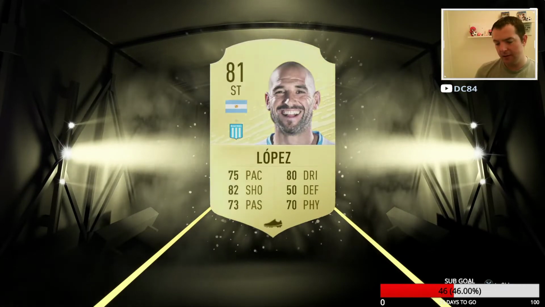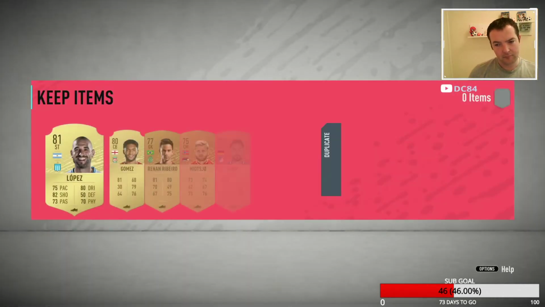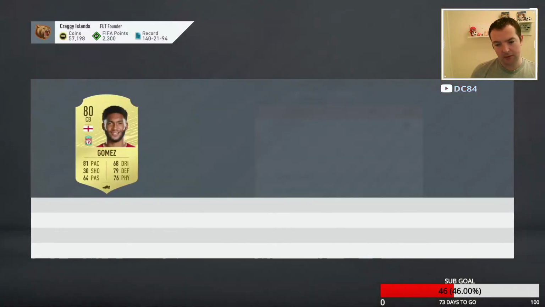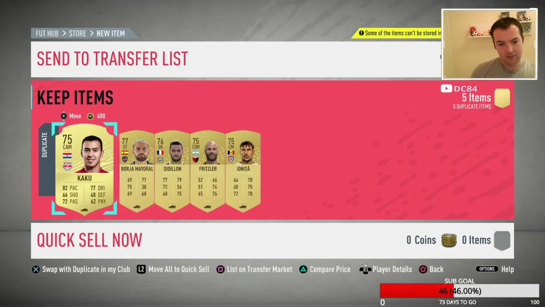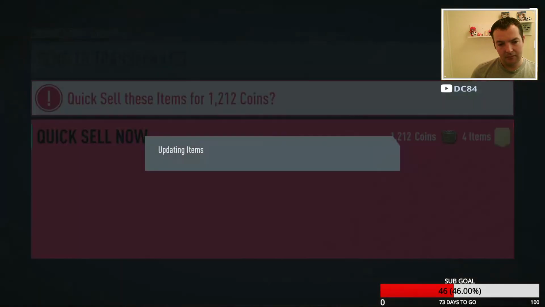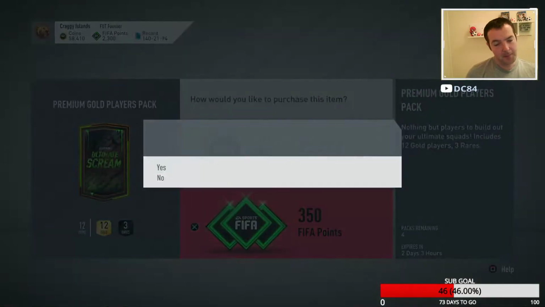Lopez. Did he get a team of the season last year, didn't he? I think he did. Gomez, he was worth coins, but now he's not. Okay. Four of these left. Come on. We need to see something decent anyway.